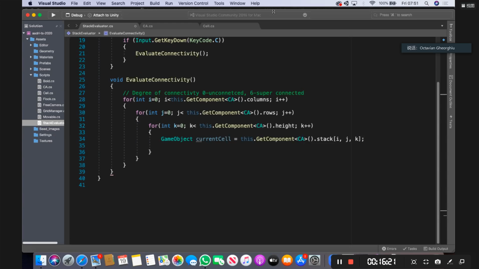Because I am a bit lazy, I'm not gonna do the evaluation for the cells that are on the border, because I will need to look at the special cases, and that could be something quite interesting.